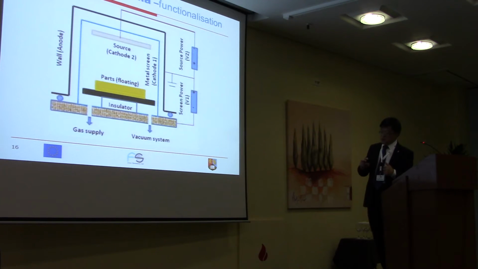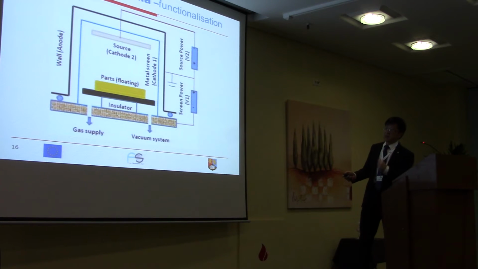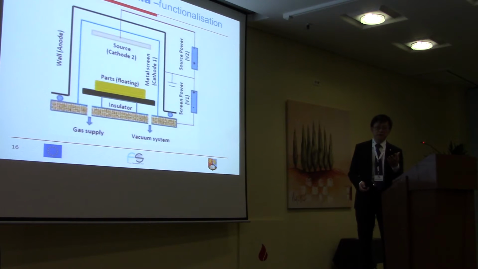In order to achieve these targets, we developed a more advanced plasma technology called tropical plasma. If we ignore the cathode, it is the same as active screen plasma. However, we introduce a second cathode, so plasma can be formed on the screen, on the source. It could be silver, gold, platinum, or some other materials.